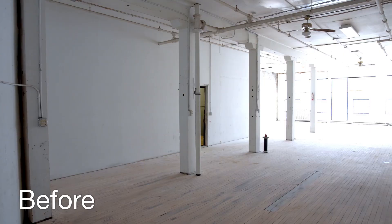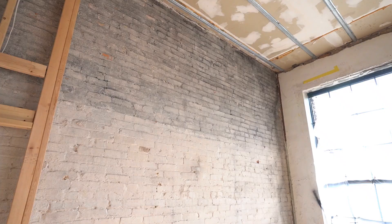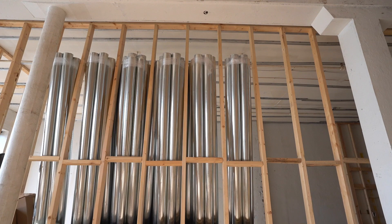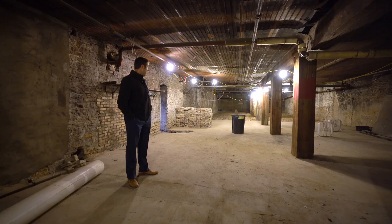So this is what one of the studios looks like. This one has its own washer and dryer. What we did is we added kitchens and bathrooms to these units. We're leaving the historic wood floors and some of the brick, and we're restoring these historic windows with insulated glass units. They have these historic timbers and beams as well. This will be finished off with nice white shaker cabinets, quartz countertops, and modern stainless appliances.